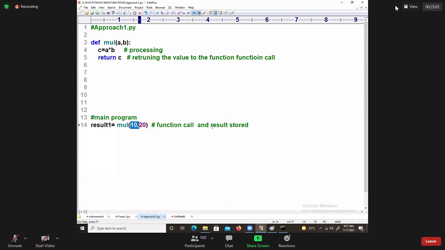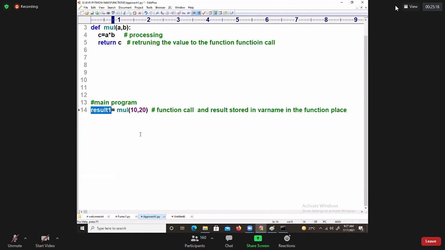In the function call place, that is in the main program only, we are going to store it.